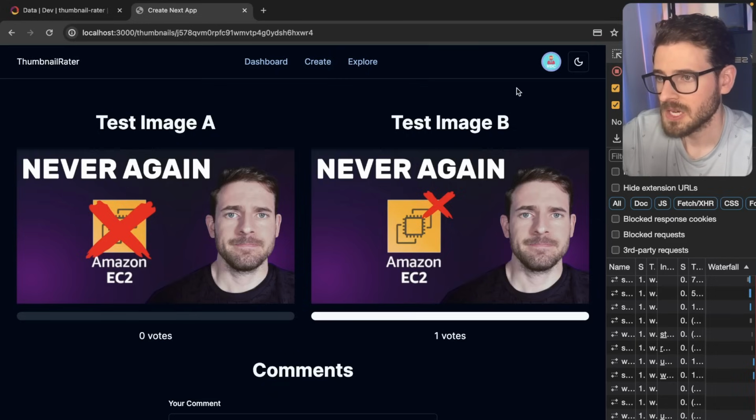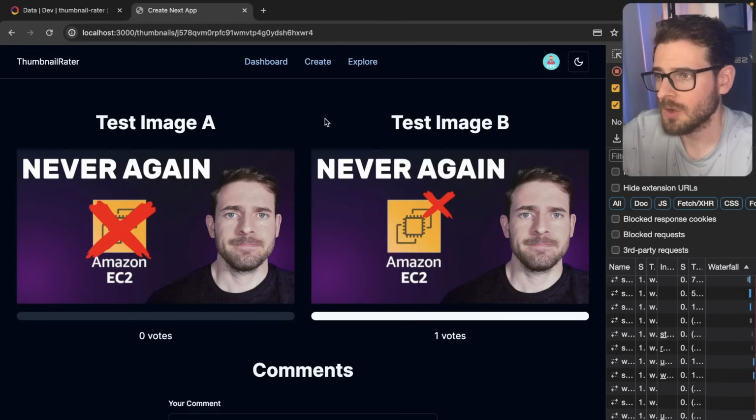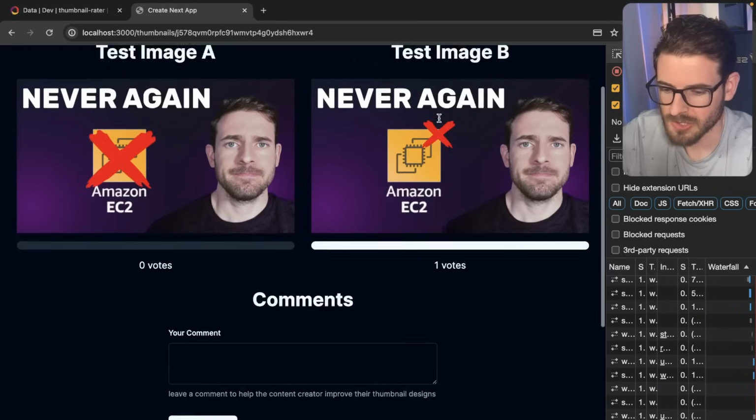Again, all the authentication is made using Clerk. So this component right here showing my profile picture and this modal, it's all built in directly to the Clerk. I didn't have to build any of this. I can go ahead and delete this account if I wanted to, and I can subscribe to a Clerk Webhook to basically delete all the data in my system that's related to that user if I wanted to.